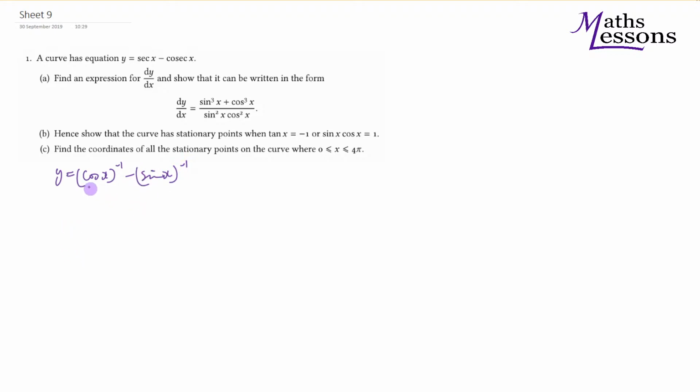And I'm going to do this using the chain rule. You could use the quotient rule, you could do it however you like. Anyway, cos x goes to sin x, so I'm going to differentiate that. This is going to come outside of my function, and then I'm going to have the minus 1, so I'm going to put a minus there for the minus 1 coming down.